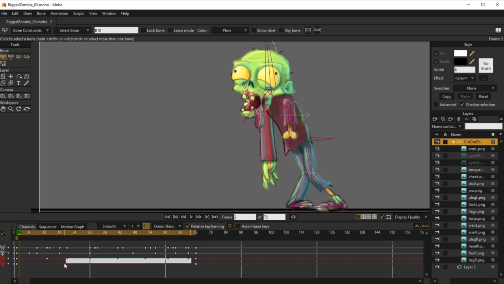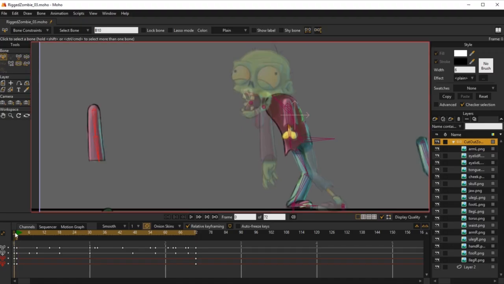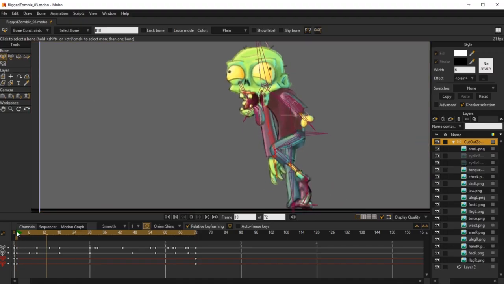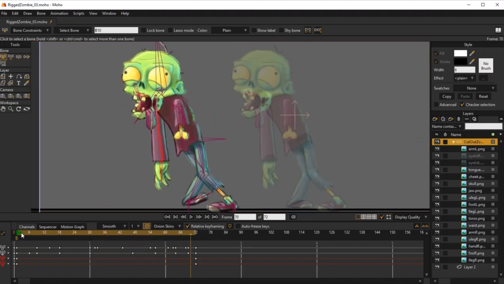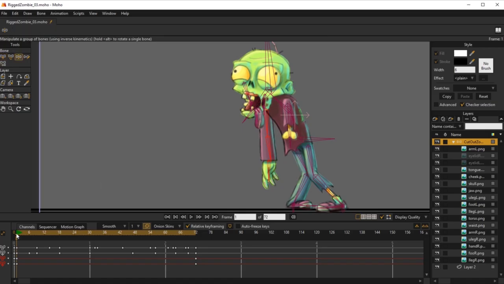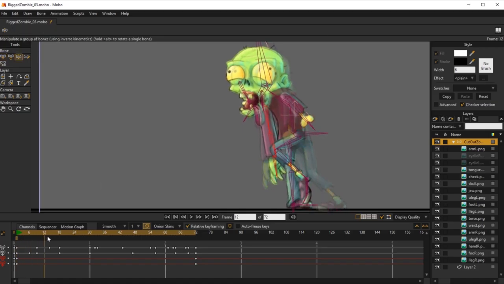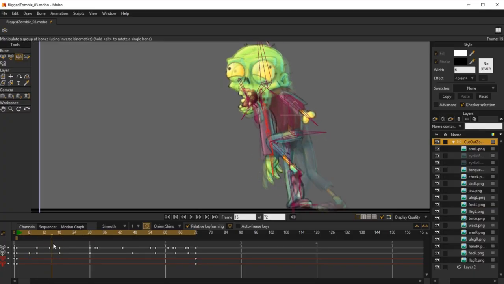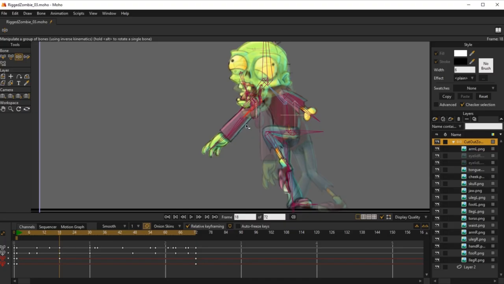Let's just take all of these out. Again, just the one selected. And see, okay. When this leg goes forward, that arm should go forward too. So that's in position. Arm should go forward.